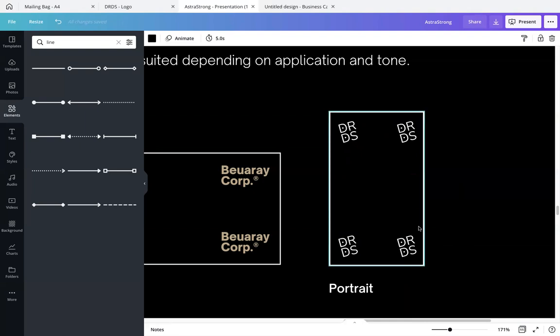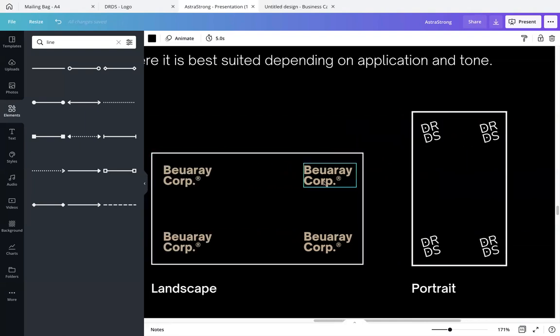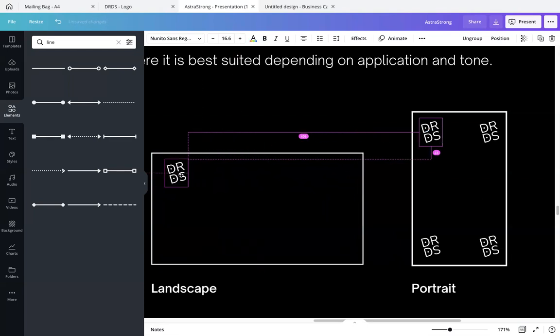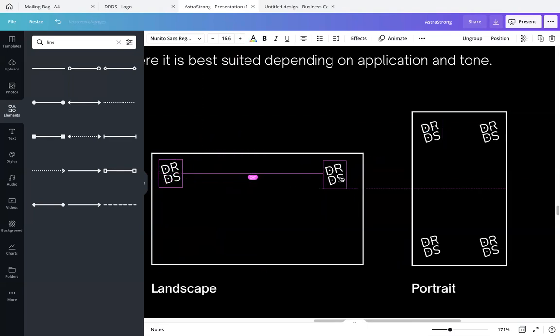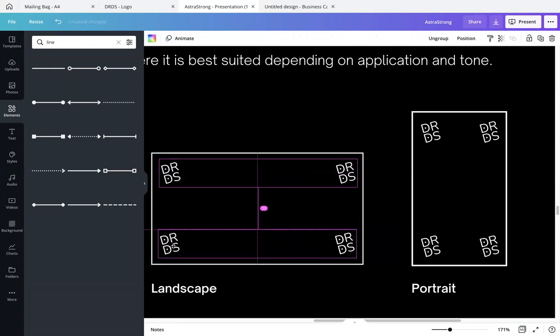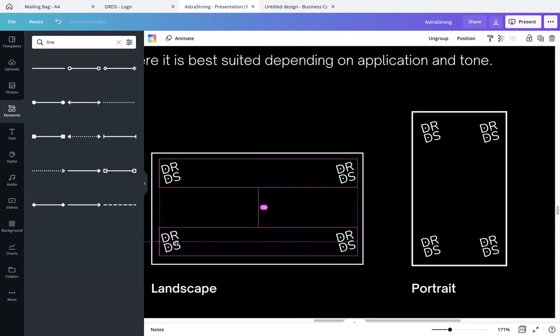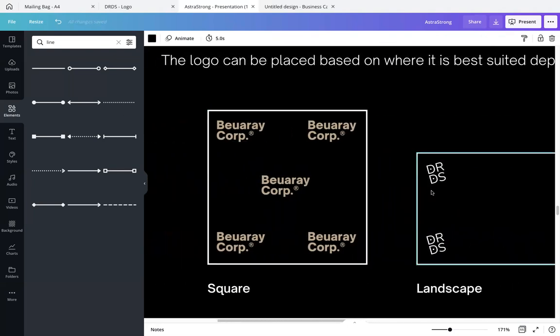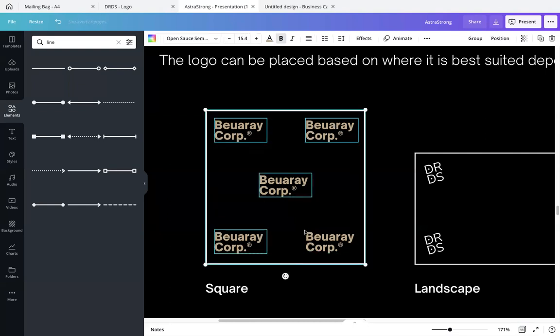So yeah, I think the safe space is safe enough. Okay, so I'll do the same for this. Maintain my safe spaces. Make sure that it's centralized. Bring this down, right? Same thing for this.